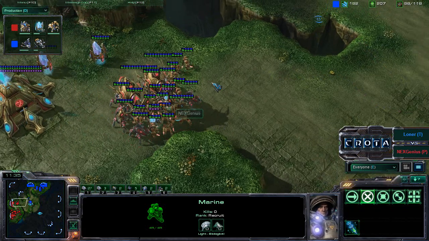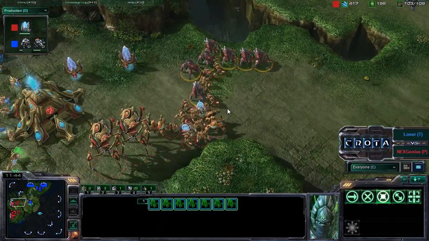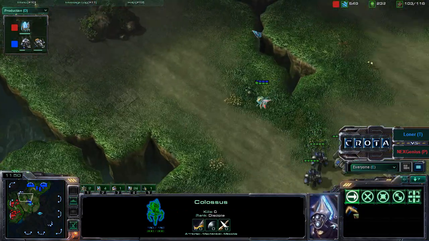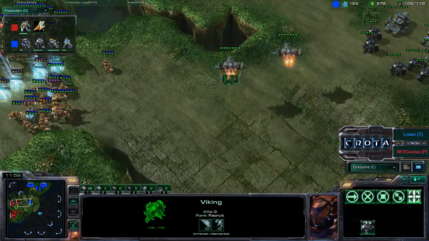2 more Vikings also will be able to join in on this army. There are a decent number of Stalkers on the ground. Vikings trying to get in position, however, will not be able to snipe down those Colossi. Those Colossi are vulnerable to air damage, and now coming in once again. So we have a lot of Vikings here. Will the Vikings be able to deal any significant damage towards those Colossi?